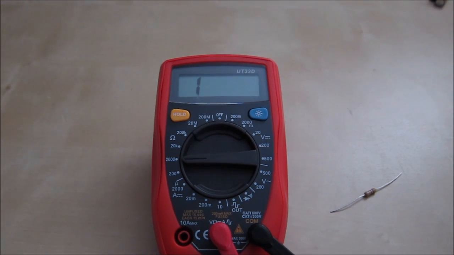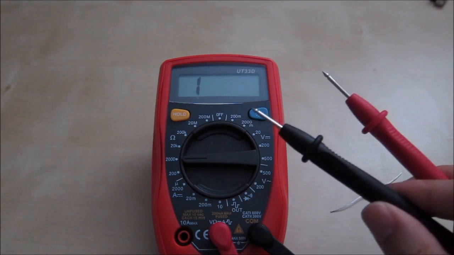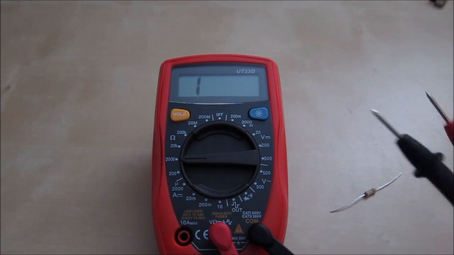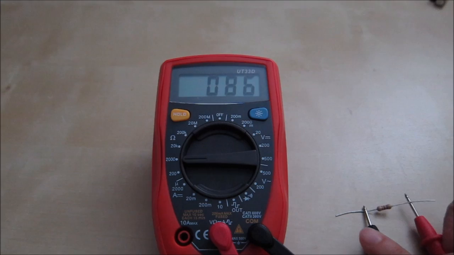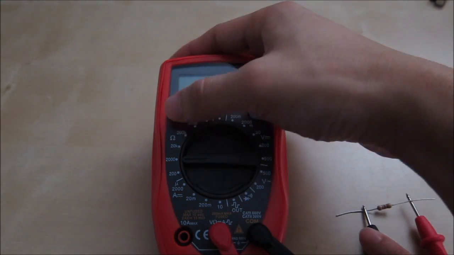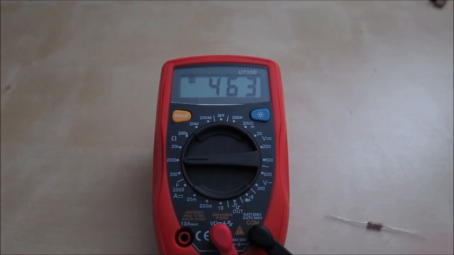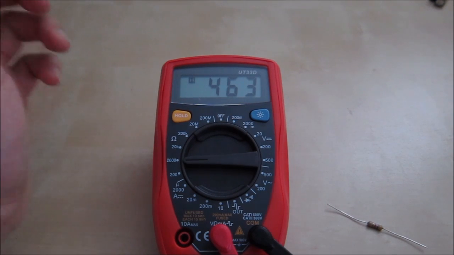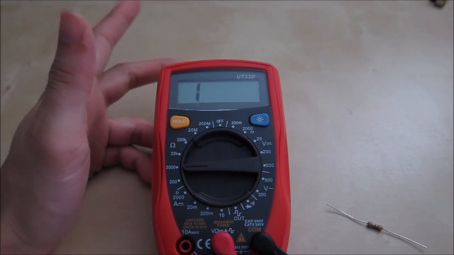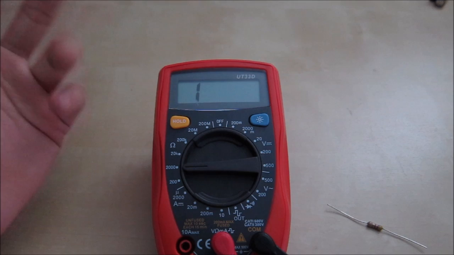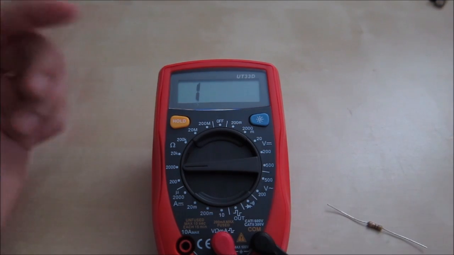So let me show you that hold functionality. As you can see I have it on ohm setting and I don't need to do anything unless it's measuring resistance from the wire here. 462 here and I'm gonna press the hold button and you can see I get 463 and it's holding in place. Just let it go like that and you go back to, well it's supposed to be zero but there's a little bit of resistance in the wire so you get a little bit reading.